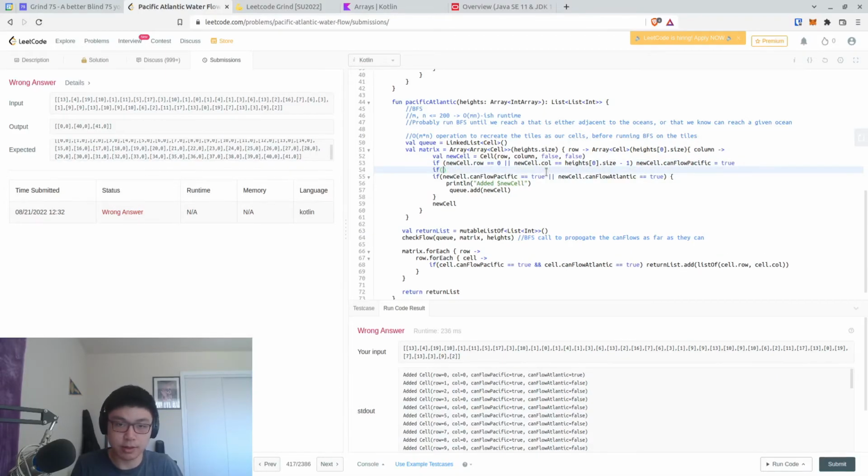And likewise, if new cell dot row is equal to heights dot size minus 1, or new cell dot column is equal to 0, sorry.